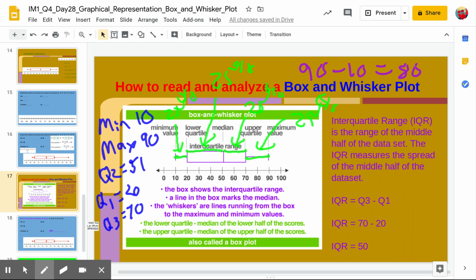Okay, the interquartile range, which you're going to hear me say IQR for short, is basically the range of the middle 50% of the data. The middle 50%. So the middle 50% of the data is from Q3 to Q1. So to find the IQR, all we do is go Q3 value minus Q1. So in our example here, we go 70 minus 20. So our IQR is 50. So think of that as the spread of the data is 50 values, the spread of the middle 50% of the data in this example, versus the full range of the data, which is a spread of 80 units.